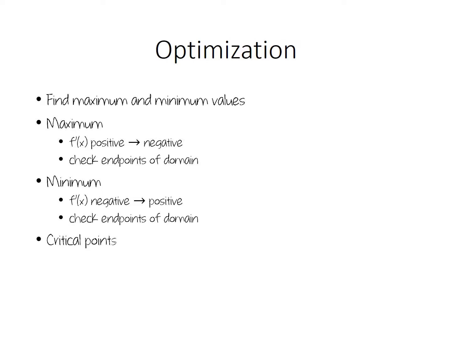The places where the derivative switches between negative and positive values are examples of critical points. These are places where the value of the derivative is zero, as in the example we saw here, or potentially where the value of the derivative is undefined. So, to find all of the potential points where a function has a maximum or minimum value, you would identify all of the critical points and also look at the endpoints, and then see which of these are maximum values and which are minimum values.